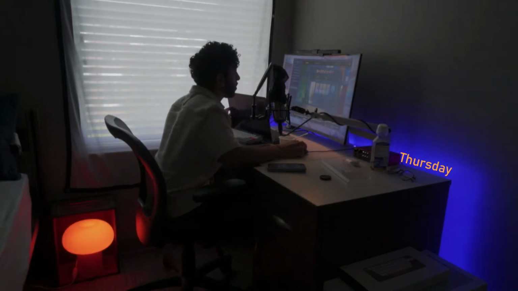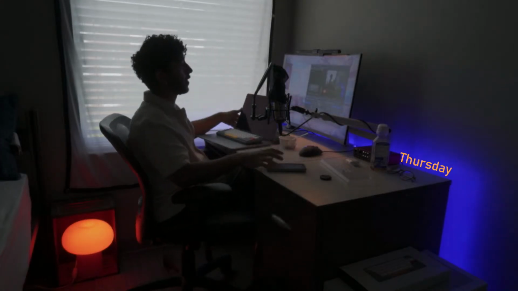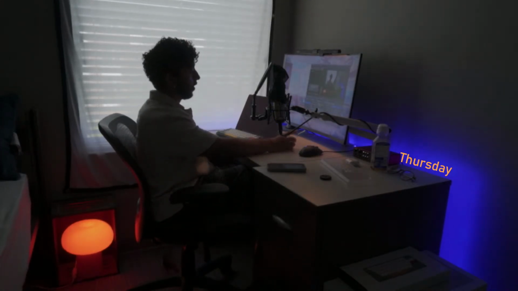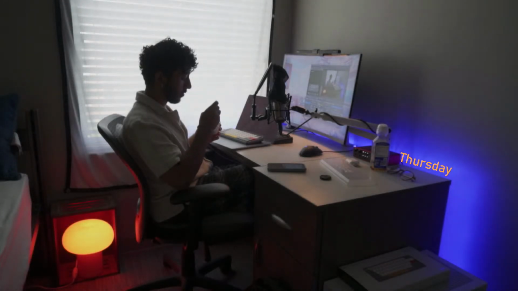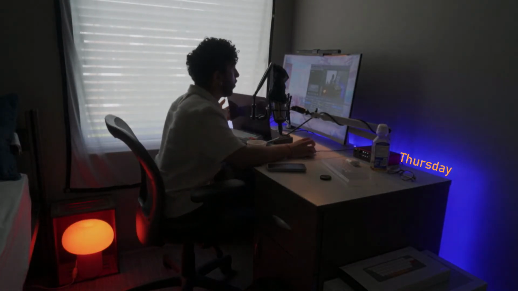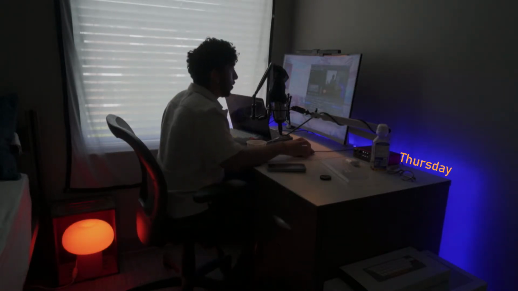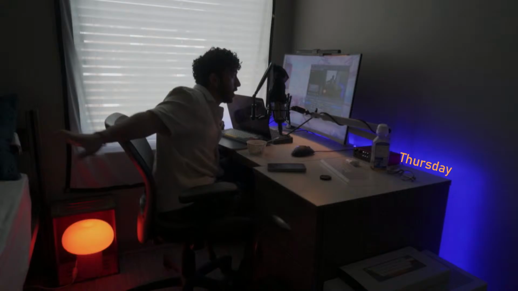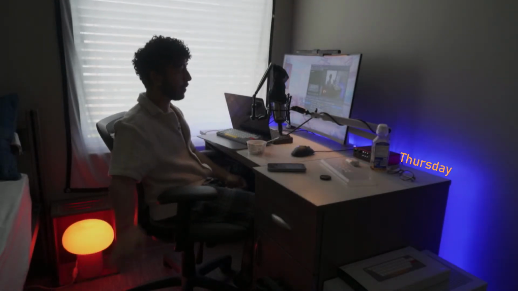In the back corner of my room, you can't tell right now, but it's just the bed. The bed is just here, right? And I have these lights here and I have a light underneath my bed.